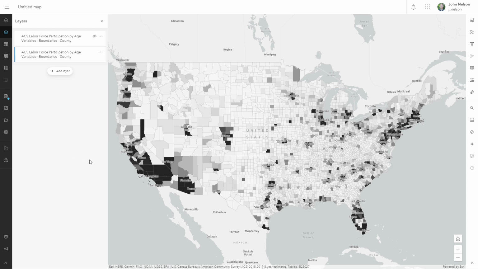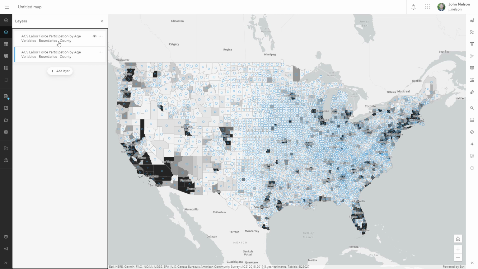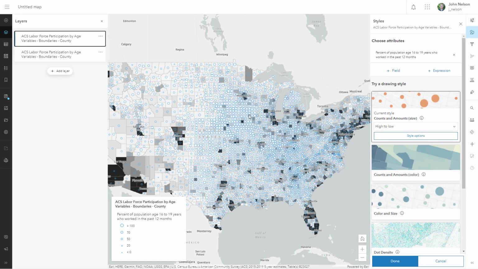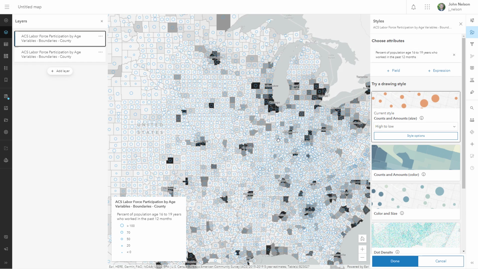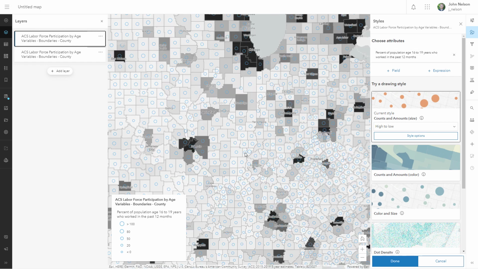Here we are showing totals, but I'm interested in comparing total population to the percent of young workers in the past year, this crazy year that we've had. How do I do something like that? Well, I can just duplicate this layer and use a second symbology scheme, which is a graduated symbol symbology. And this time it would be using the percentage of age 16 to 19 who have worked in the last year. And we're just using the size of these circles to represent that proportion.